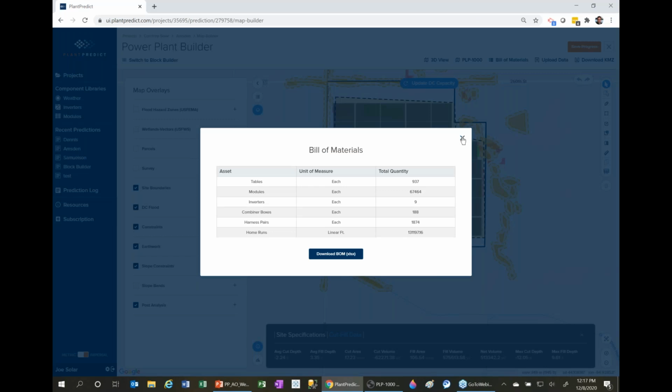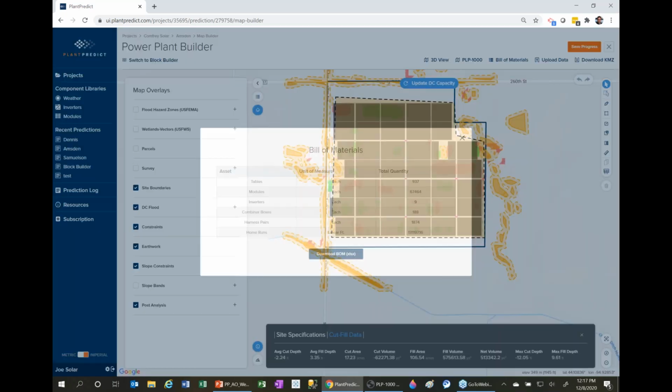Brand new, planning to build on it. This is just the tip of the iceberg. We want to do a lot more in the form of bill of material, cost analysis, and financial modeling.